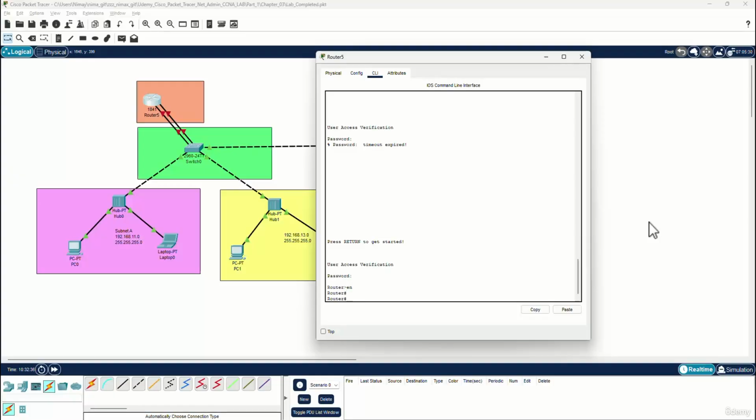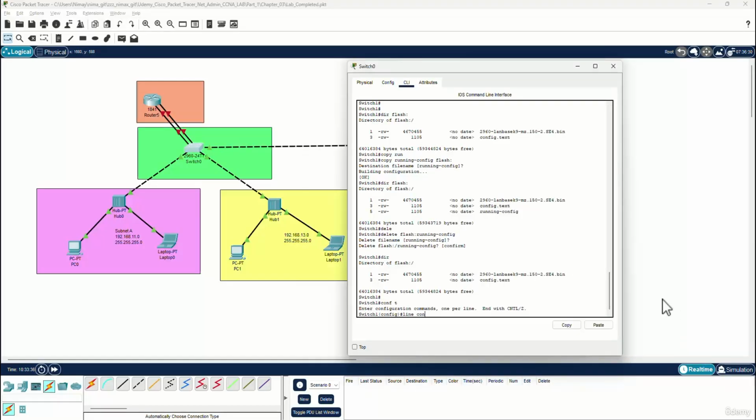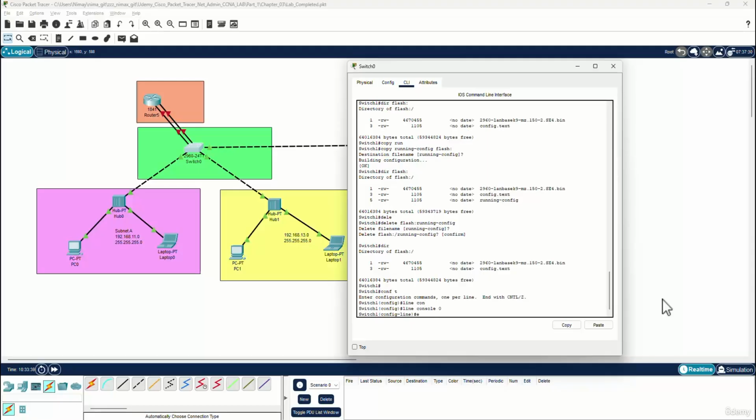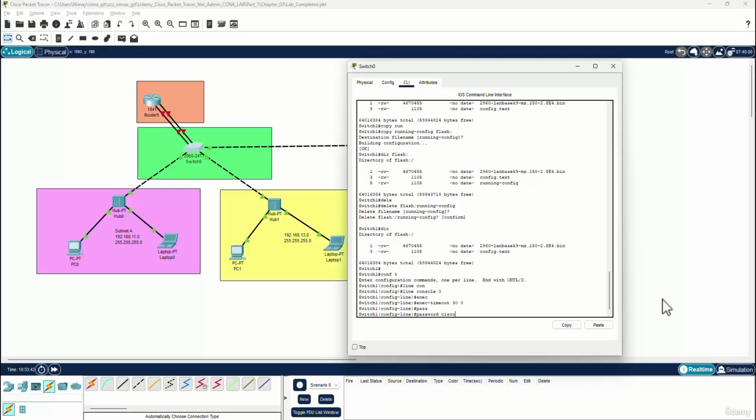If you type show running config, you can check the line console 0 exactly here, exec timeout 30 minutes, password Cisco, and login. It's very easy. On the switch I can do this too. conf t, line console 0, exec timeout 30, password Cisco, and login.